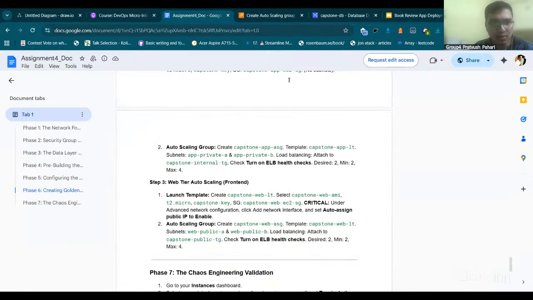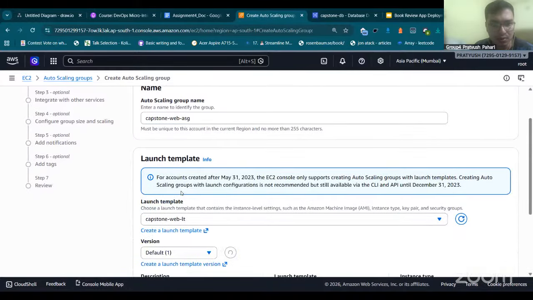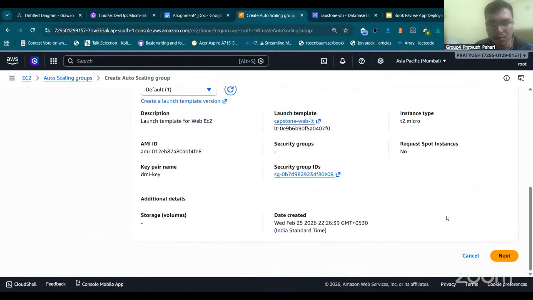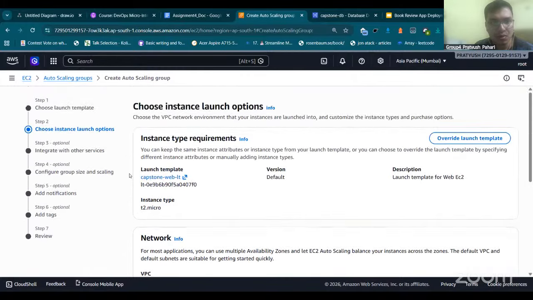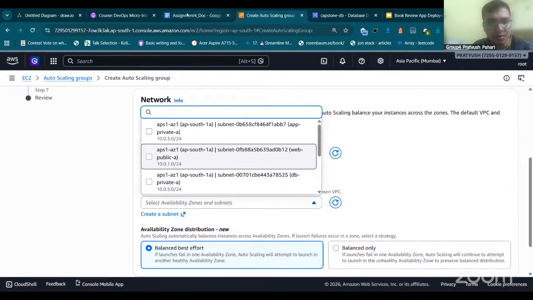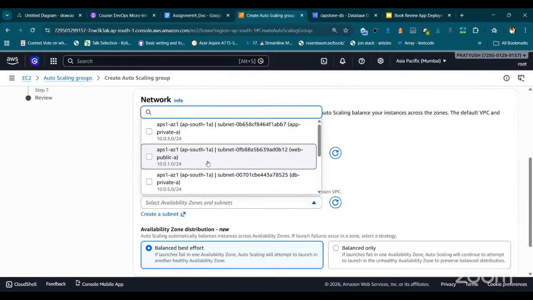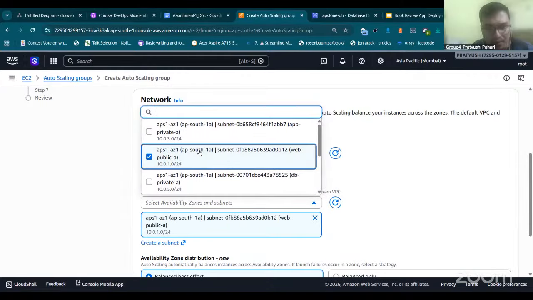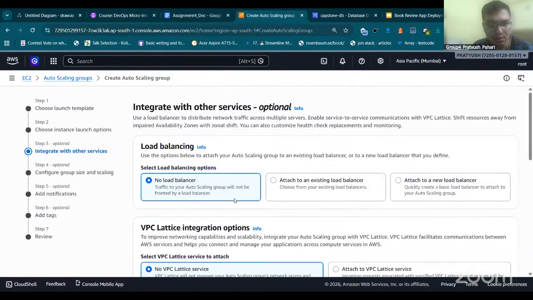All right, let's create the auto scaling group for that. Select the template, next. Select the capstone VPC, and you can select the web public subnets, web public one and web public two. Perfect. Looks good. Next.